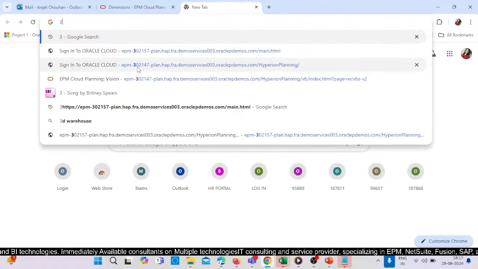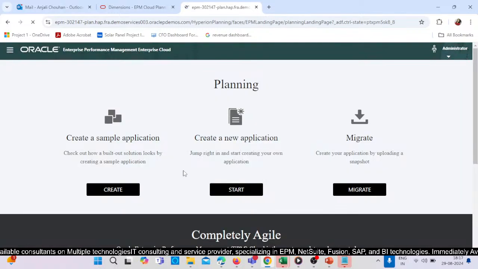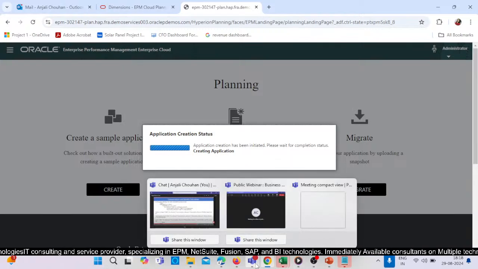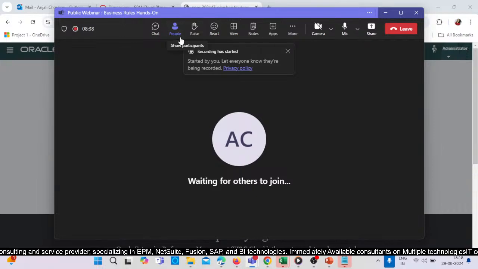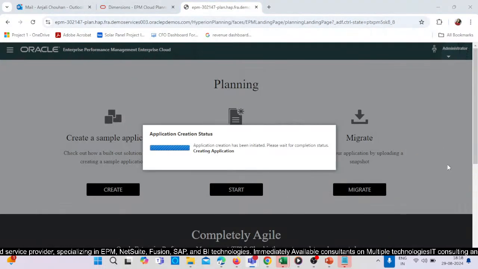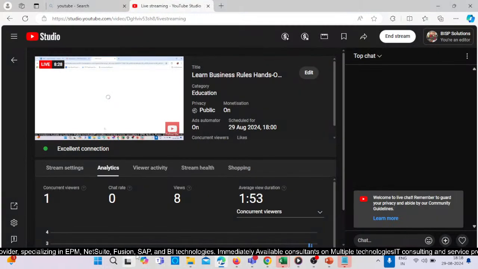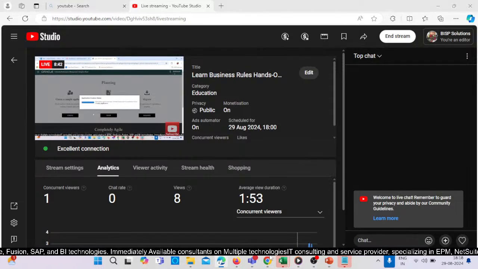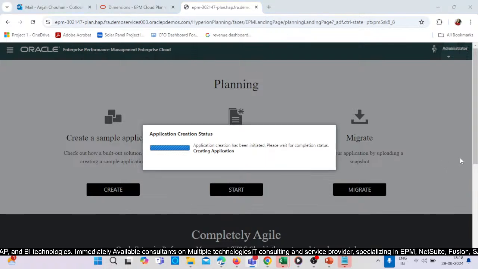So here we'll install the vision application now. From creating a sample application, we need to wait for a few more seconds to install the vision application.